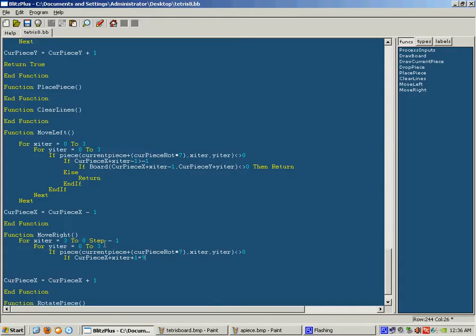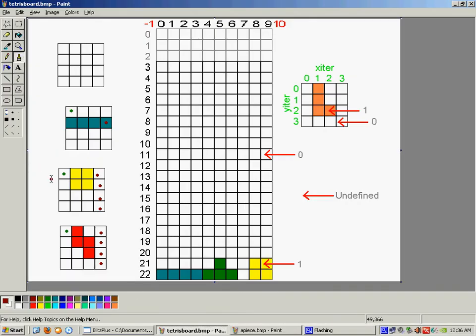Okay, but I can just put 10 here, and that's when it reaches the edge of the board. Okay, and I'll show you where the plus 1 comes from as well. If we look at the board, the Tetris piece, here's one example. We want the red dots, they're 0 on these particular pieces.